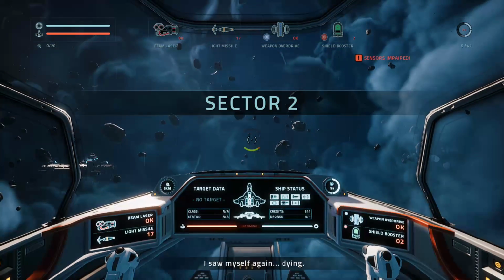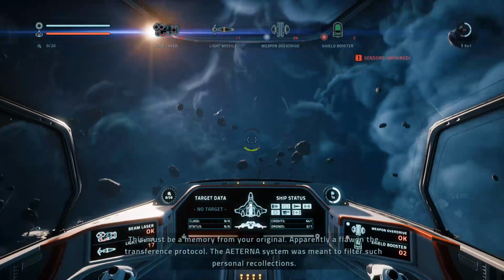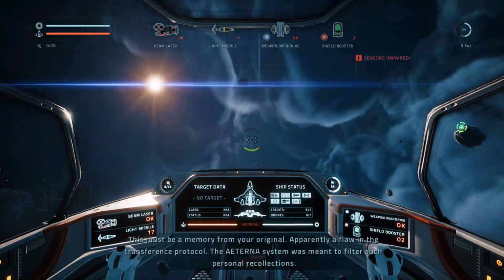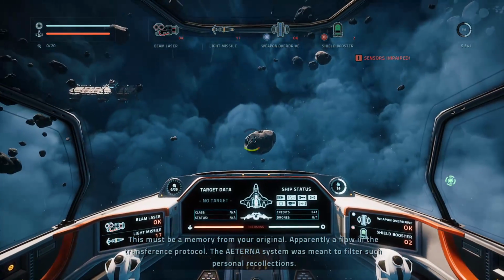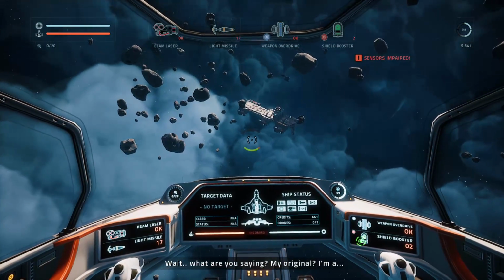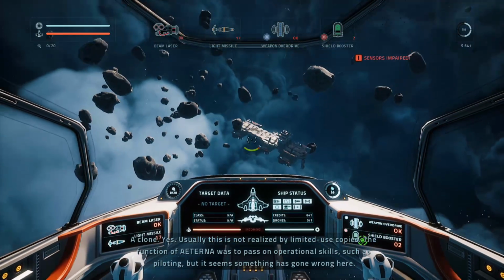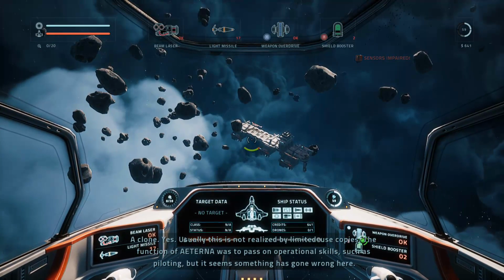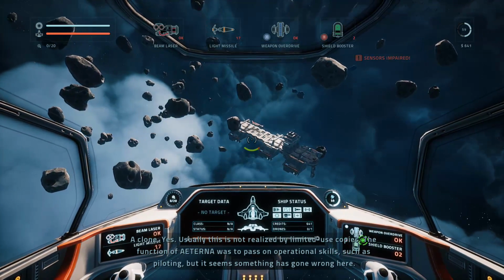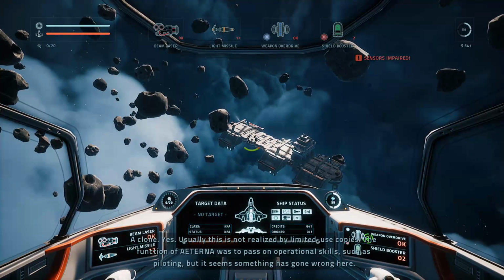Whoops. I saw myself again. Dying. This must be a memory from your original. Apparently a flaw in the transference protocol. The Eterna system was meant to filter such personal recollections. Wait, what are you saying? My original? I'm a... A clone, yes. Usually this is not realized by limited use copies. The function of Eterna was to pass on operational skills, such as piloting. But it seems that something has gone wrong here.